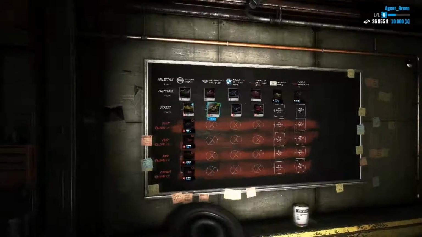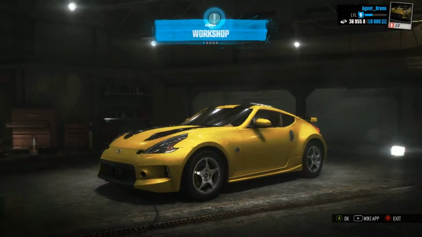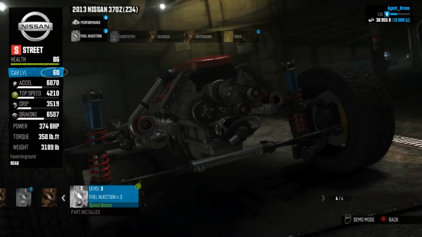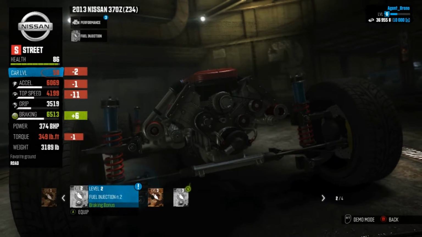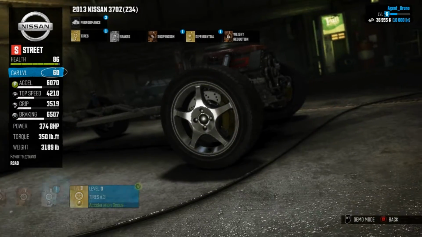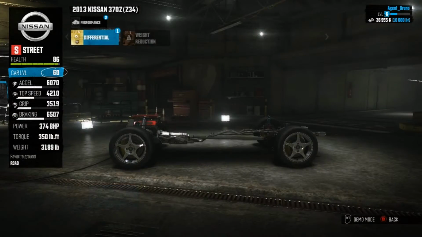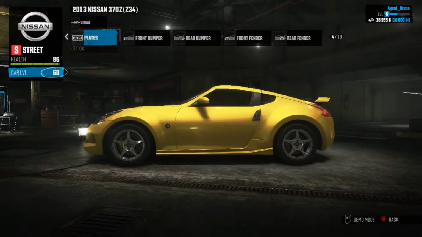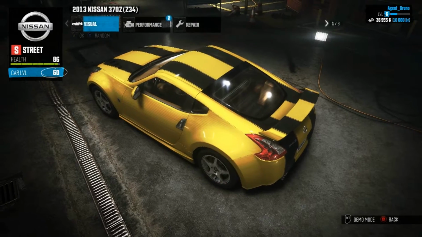Hang on. So that's 60, that's 35, that's 35, that's 35. So I'm probably best actually staying with my Nissan. Oh, I've got some stuff I can do in the workshop. And performance. So that takes our top speed up a little bit. Guess there's a braking bonus, acceleration bonus, a grip bonus. Weight reduction. Nothing really I can do. Visual. Have I unlocked any more bumpers? Ah, I think I need to go to the street tuner for all that, don't I?